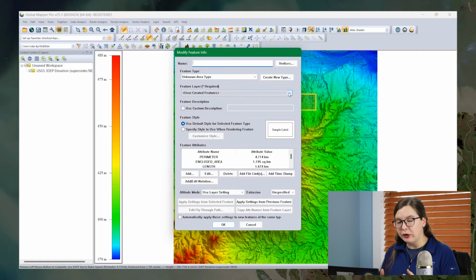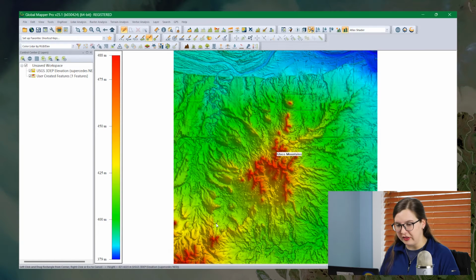In this menu that appears, you only need to change one setting, and you need to give it a layer name. So you can choose Created Feature Layers, or you can name it. I'm just going to leave it at that and click OK. So now we have our layer here. Next, to crop the terrain layer to this area feature that I've created, I need to select it. So I'm going to grab this digitizer tool, this little pencil icon up here, and just select the layer, and it is selected.